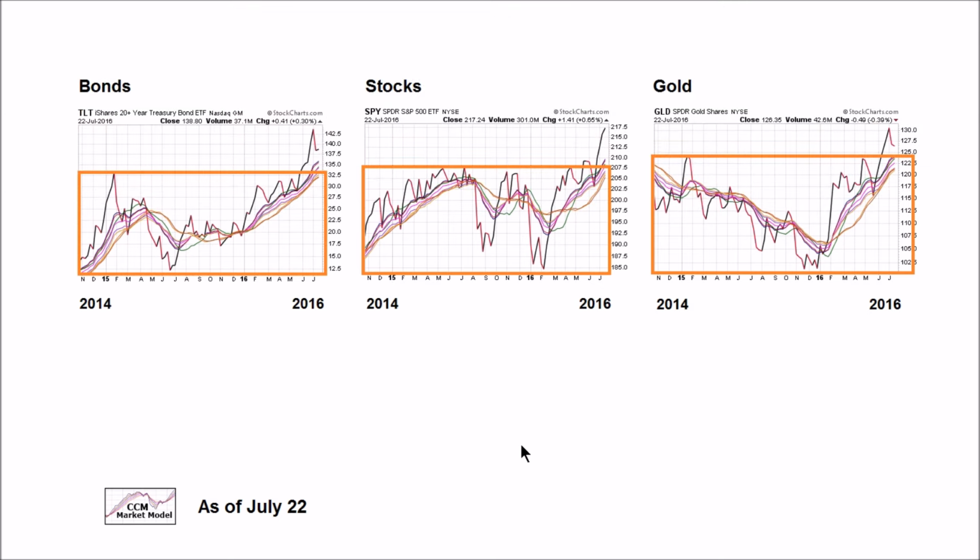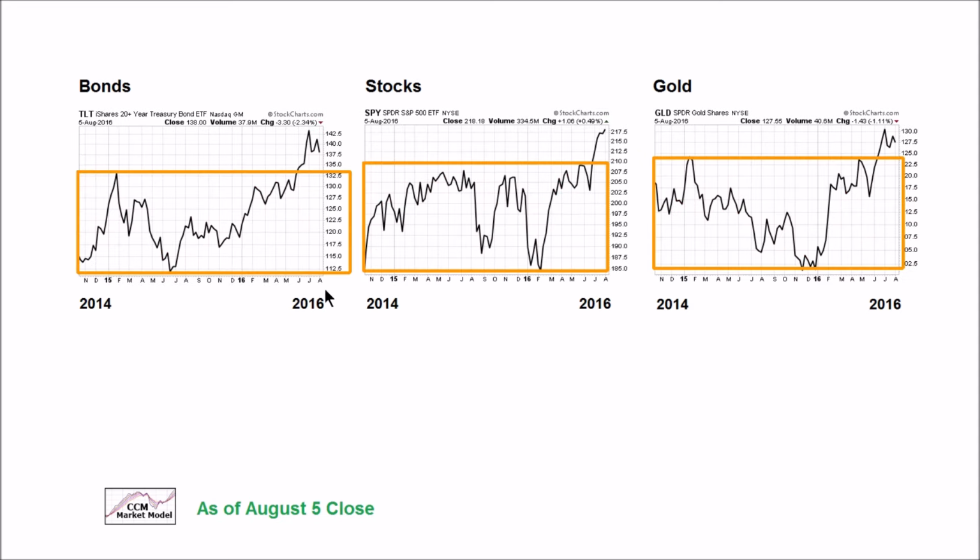Before we move to the bond versus stock ratio charts, let's talk a little bit about trends and why we use ratio charts. On July 22nd, we showed the charts of TLT, SPY, and GLD all breaking out of long-term consolidation boxes. On July 22nd, TLT was in very good shape from a weekly trend perspective. And also notice during this bullish move, there are numerous weeks where TLT is red. The moving averages are sitting around 135 as of July 22nd. They're in a similar place today.